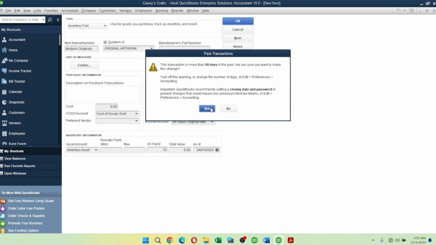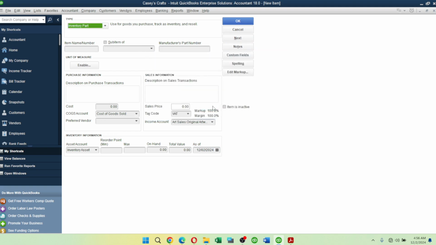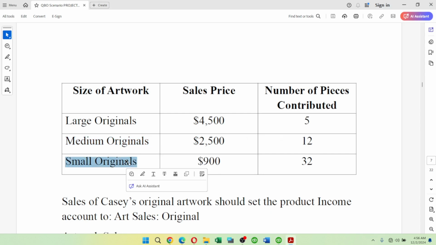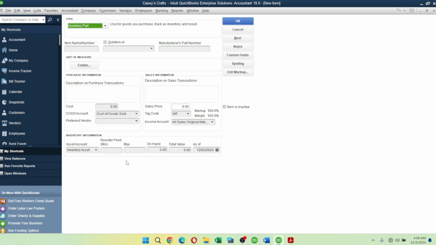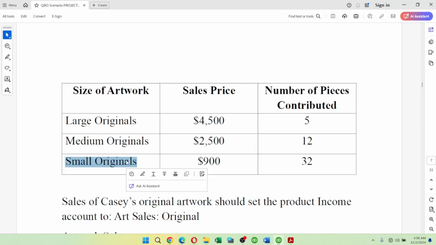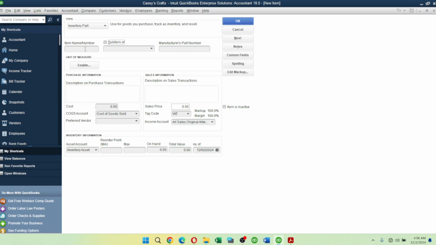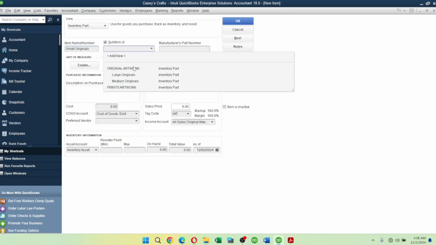Yes, I'm using next because I don't want to close the window. That's why I'm using next. So small. Small. Original.